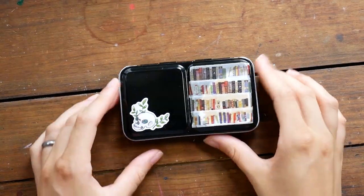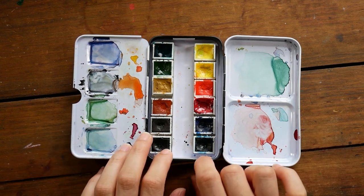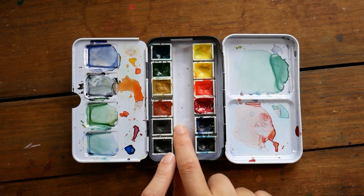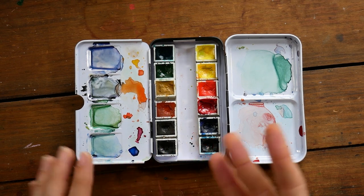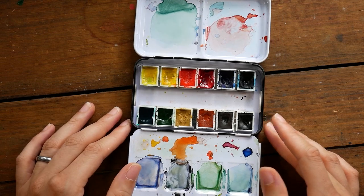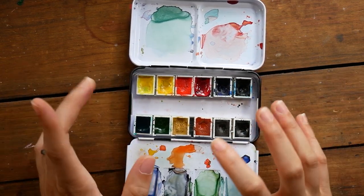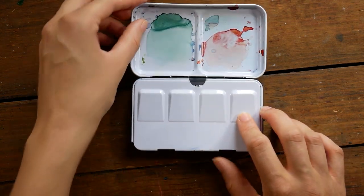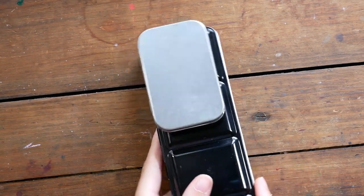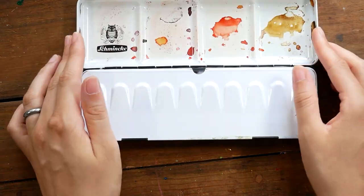This tin had my Decadent Pie paints in it, but I took those out and put them in that first palette. Now these are my Schmincke paints — the 12 half-pan set. This was one of the earliest brands of watercolor I got. I don't use them a ton, but I've been liking them more lately. When I first started and didn't really know how to use watercolors, these paints intimidated me because I didn't know how to control the vibrancy and saturation. Now that I have a finer hand with watercolors I like them a lot more, so it's nice to have them in this smaller container.